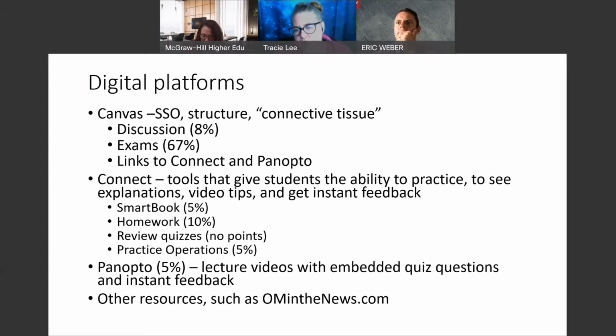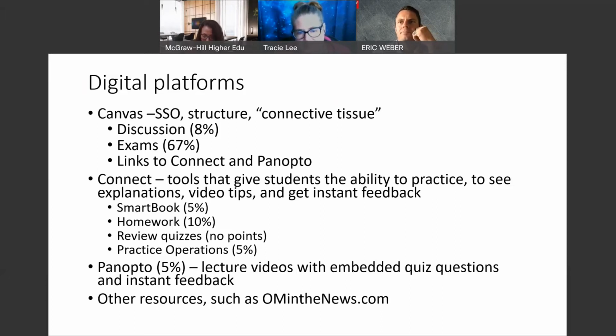That whole idea of instant feedback is very powerful, and it's why I've used Connect in all its various incarnations since 2009, when it was literally the textbook problems was all we had, and it's just grown and developed into a really robust, very helpful platform.